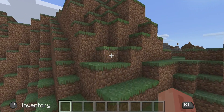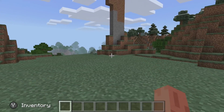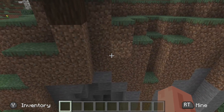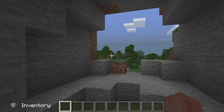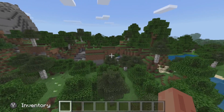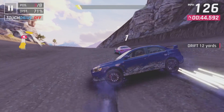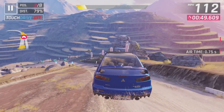Moving over to some native Android gaming, we have Minecraft. I'm set to 16 chunks with fancy graphics on, and I'm connected over Bluetooth with an Xbox One controller — Bluetooth is working with BlissOS on the LarkBox. I've had really good luck with controller-based Android games on the LarkBox. I do have to say that the Windows version of Minecraft ran way better than this — it was absolutely amazing. Next up we have Asphalt 9, another game that supports controllers from the Google Play Store. As you can see, it's running pretty good — definitely not as good as a high-end Android device, but it is playable.